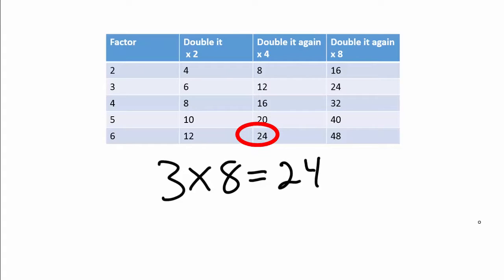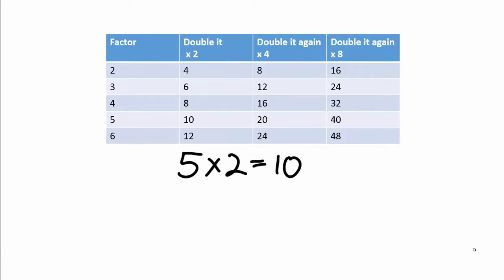That makes the factors doubled from 2 to 4 to 8, and the products, or the answers, doubled from 6 to 12 to 24. Students who learn to be flexible with numbers are more able to see relationships within the numbers and become more fluent in solving problems.